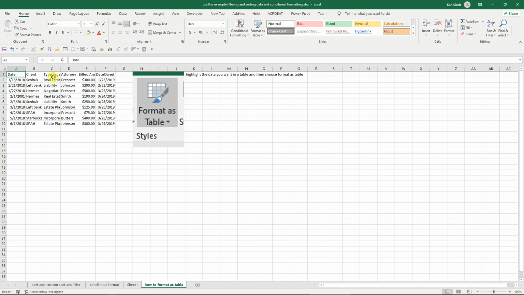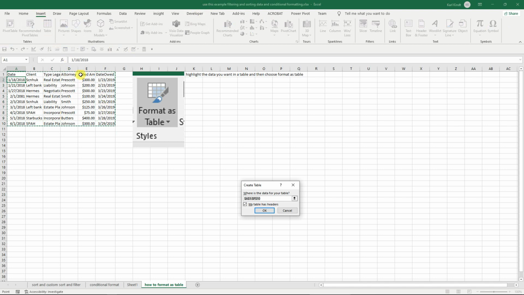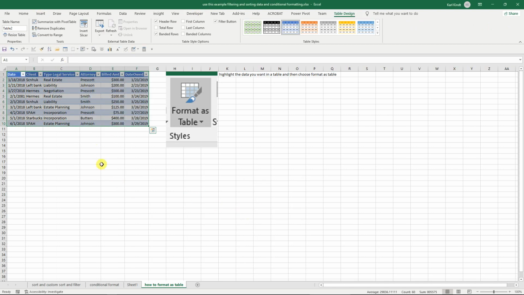So you could highlight all this, and then say format as a table, and you've got your graphic there. Or you can just click in a cell, go to Insert Table, and it will automatically recognize the area. Click OK to get your table. So that's another way of getting a table together.